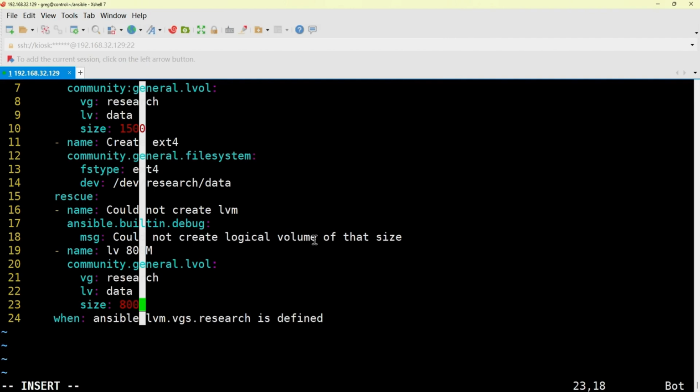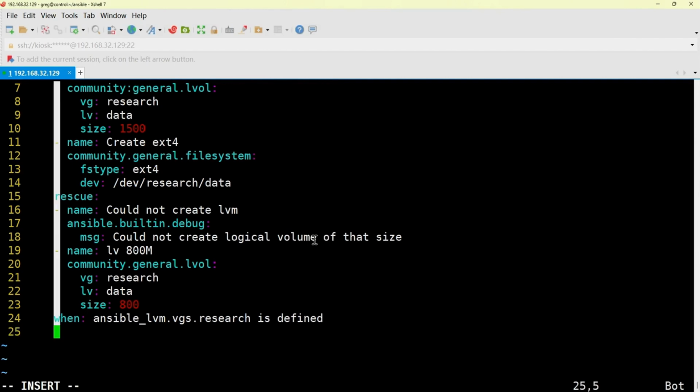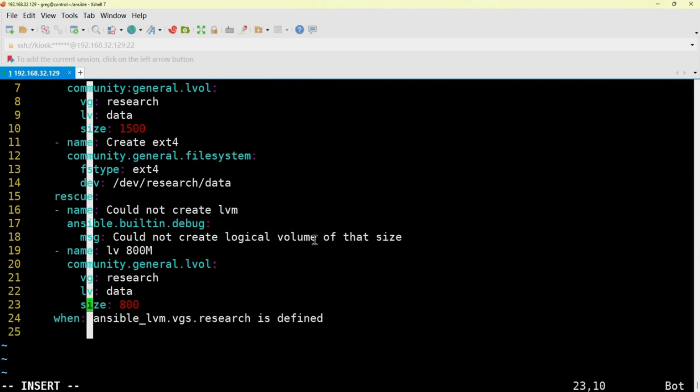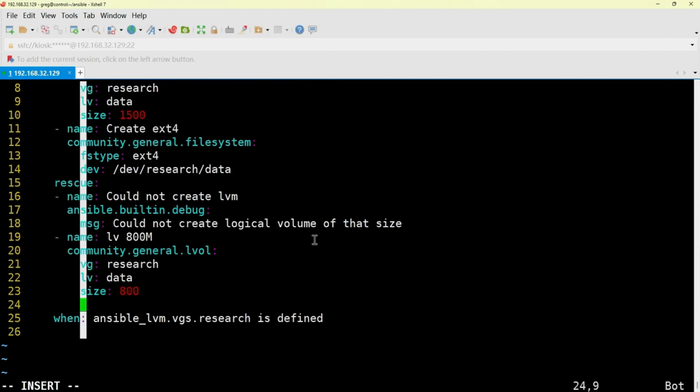Let's see, how do we proceed? We do it like this. With this content here, let's go ahead and create it. This is our LVM after the research volume group is defined, but we add the following. Here, there is still a module missing. Let's add it by drawing it through the line. Add it.